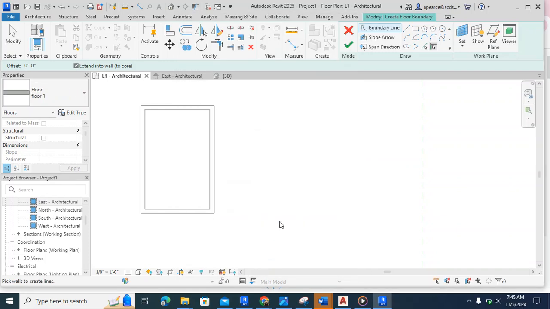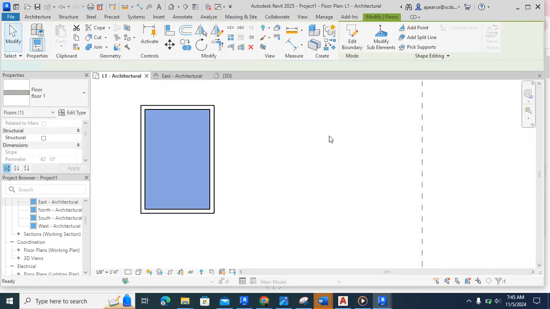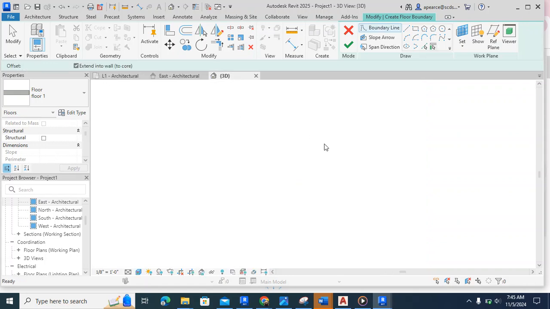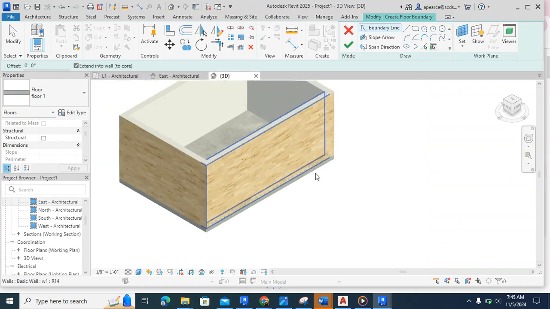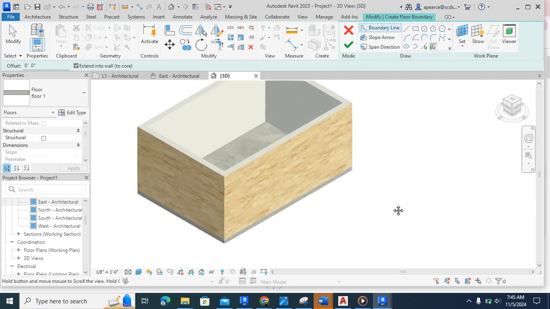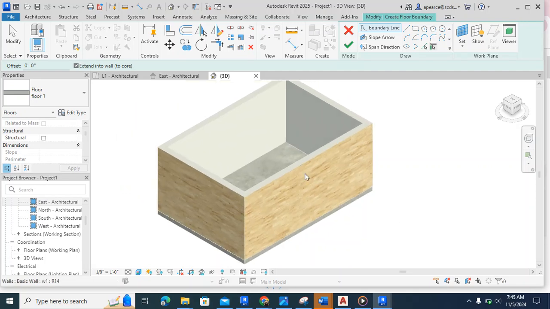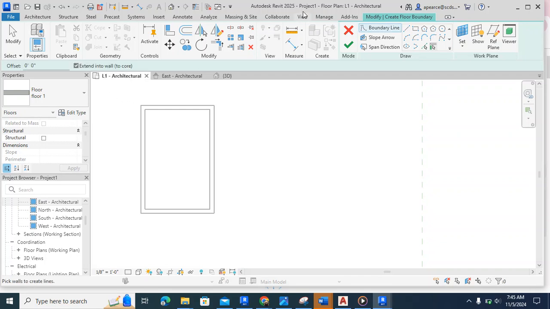Now I'm ready to draw it into place. So I just go over to these objects here and I can either select lines or draw lines, but I'm going to go with the rectangle tool because it's quick and easy. Join both corners, hit the check mark, hit enter. And if we go to 3D, we can see that we've got ourselves a concrete floor in place. How nice is that? Let's do the roof. Go back to our original layer.